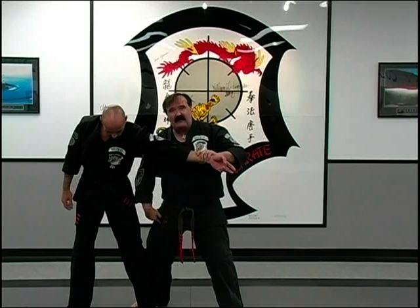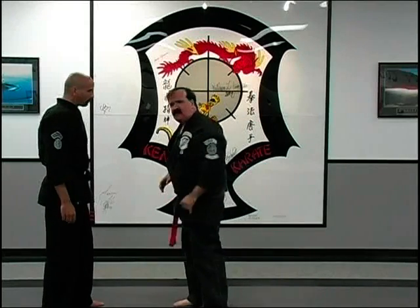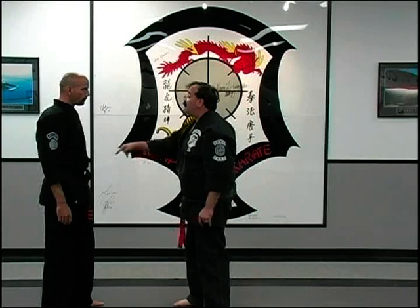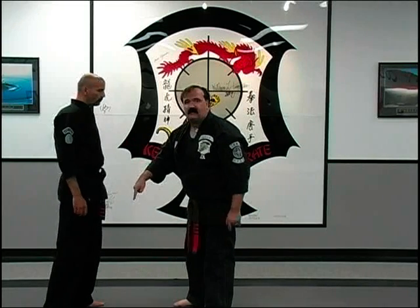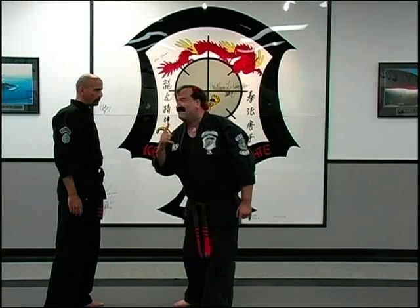Now, with his leg there, can I execute my rear cross over my leg out? No, I can't. So that also dictates to us that his right foot's going to be forward. Why would his right foot be forward? Because he wants to step through it. Sorry, his left foot's going to be, yeah, I'm right. His right foot's going to be forward because he wants to step through with his left.